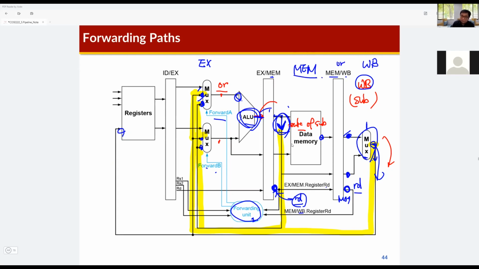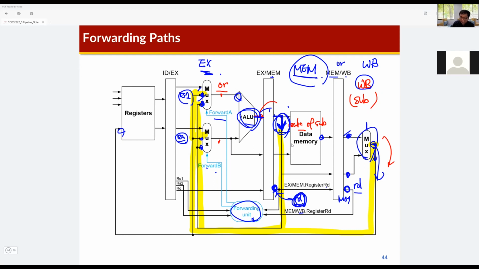So if the data is forwarded from this memory stage, then we need to check the RD of the instruction in the memory stage and RS1 or RS2 of the instruction in the EX stage.